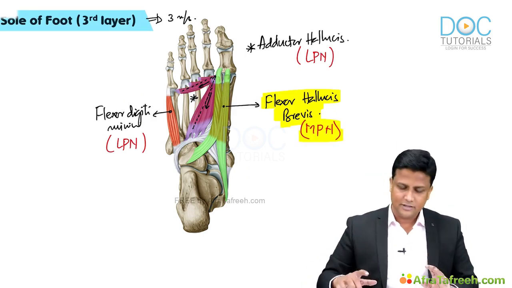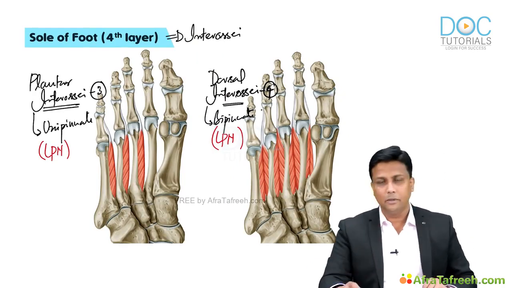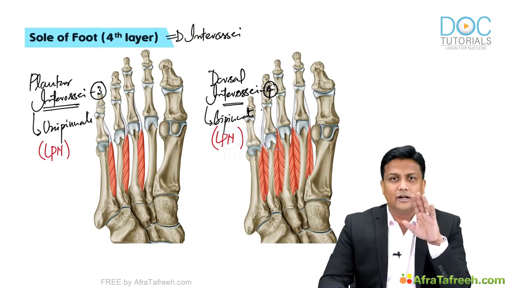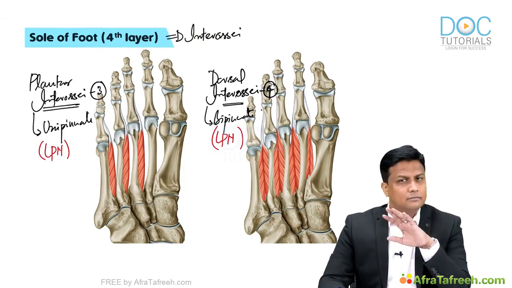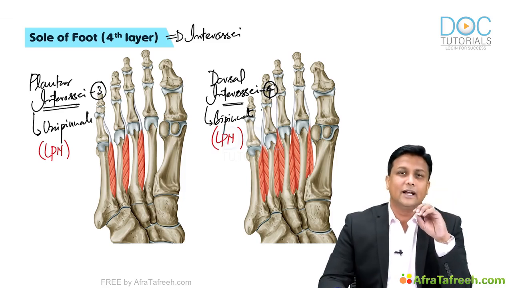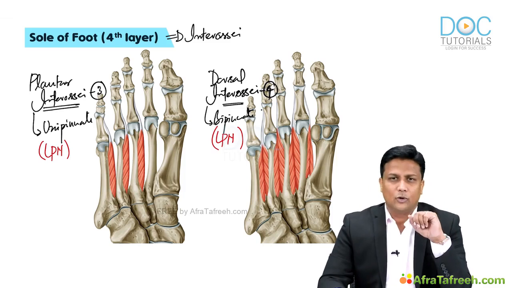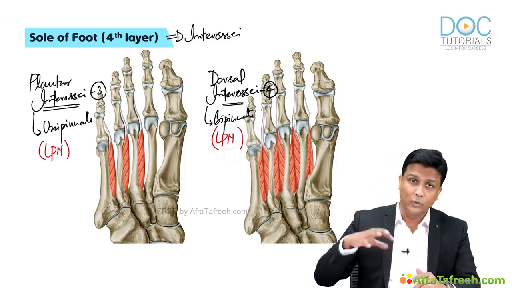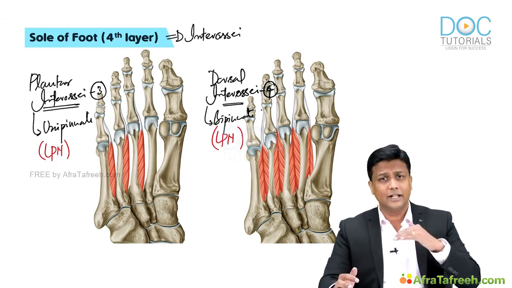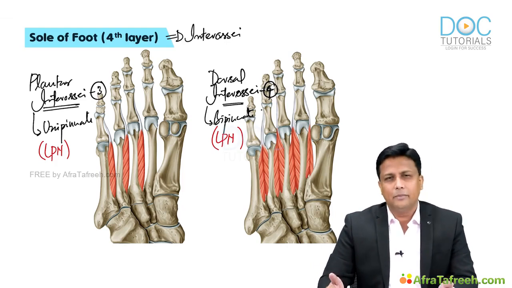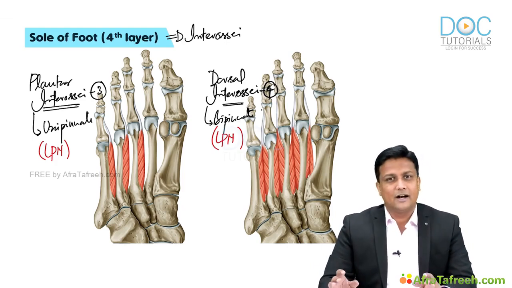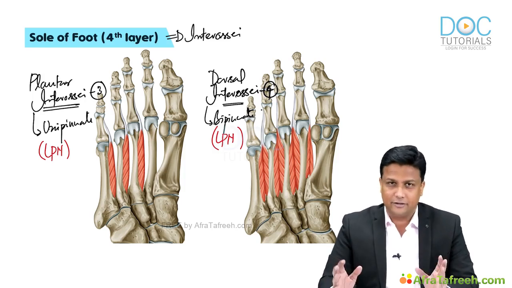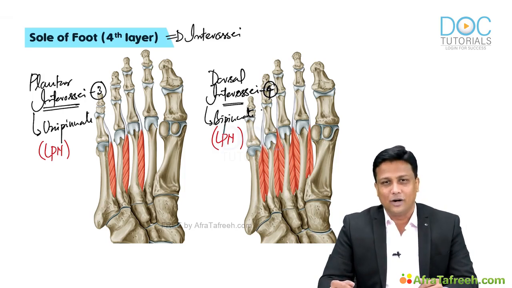Out of all the muscles present in all 4 layers, remember, the medial plantar nerve supplies only 4 muscles. That's all. The remaining will all be taken care of by the lateral plantar. So you can even learn in this manner. If you don't want to go in a conceptual manner, comparing every time the hand muscles with the muscles of the foot and each and every layer, you can follow this manner also. 4 muscles are supplied by the medial plantar nerve, whereas everything else is taken care of by the lateral plantar nerve. Now it depends on you to follow whatever method you like.